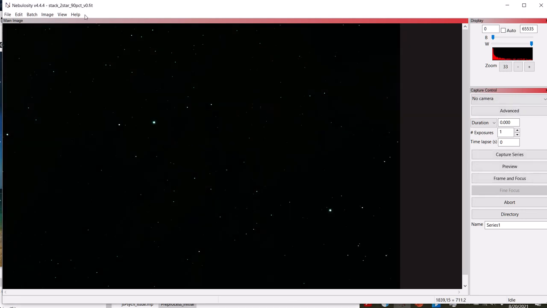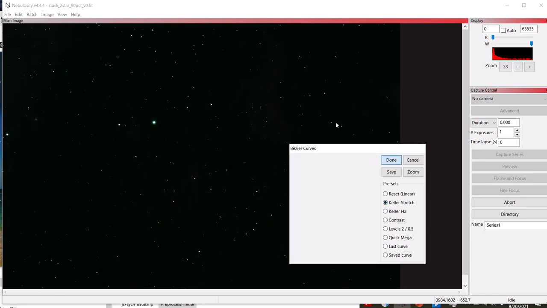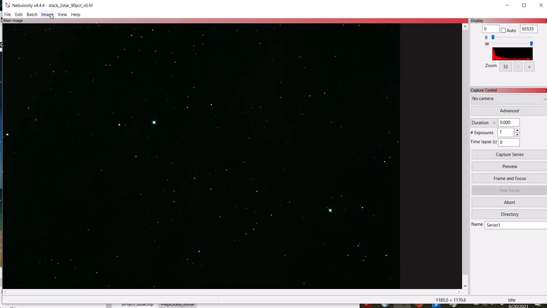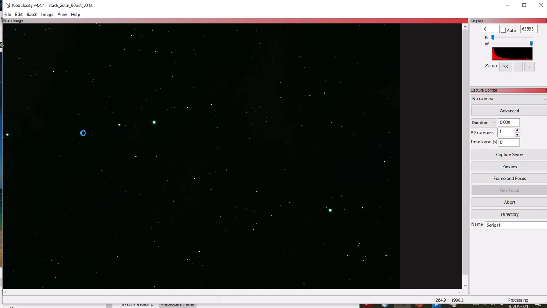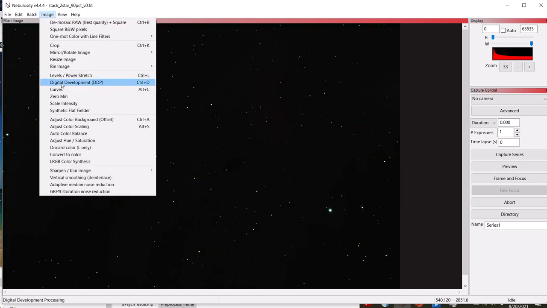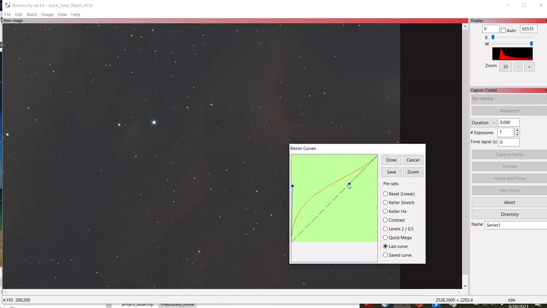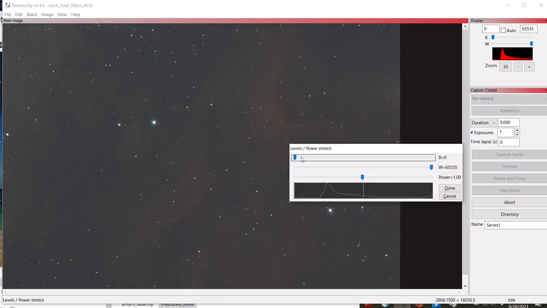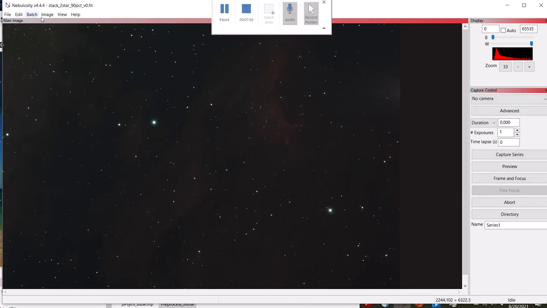So I'm just going to do the color stretch here a few times. And now, I didn't set the... that was probably the problem with the digital development. I hadn't actually done the auto color balance yet. So as you're doing curves, it's really handy to come into levels every once in a while and reset the black point there.